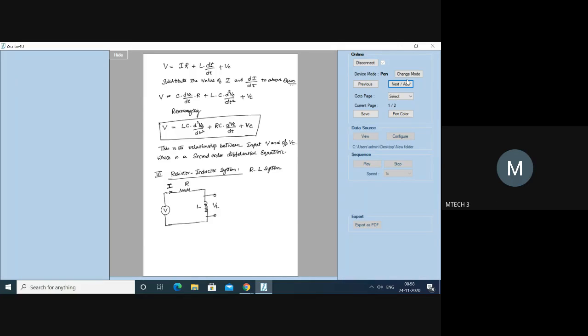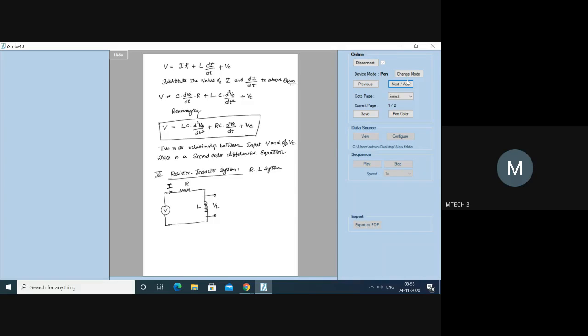Okay, I want you to tell me completely the equation for this. As done in the previous exercise, you write down the circuit. Circuit indicates the components of RL system.